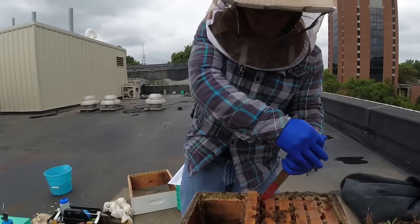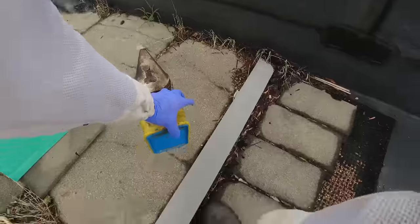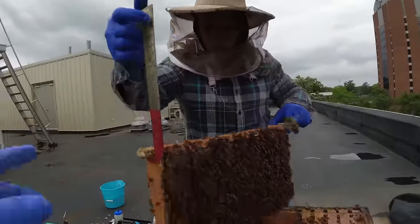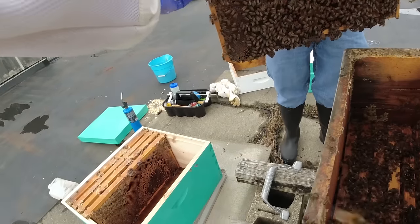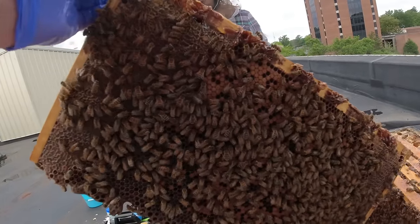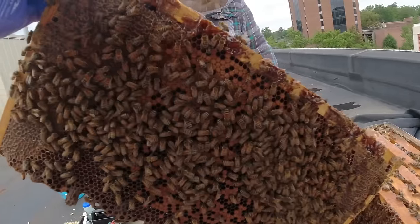I will mention, whatever clothes you typically wear, you may want to launder them separately and last, and allow your washer and dryer to air out. Sometimes if there's stingers in it, you can get a really mild... Let's go slow here because we got cat brood. Let me grab that one. Okay. Got it? I got it. Got cat brood. All right, girl, I feel you. You don't need to sting me though. You don't have to. Yeah, she's trying. Finger's not in there.